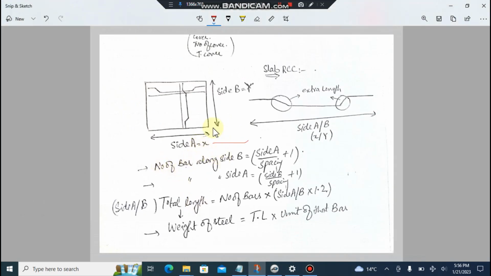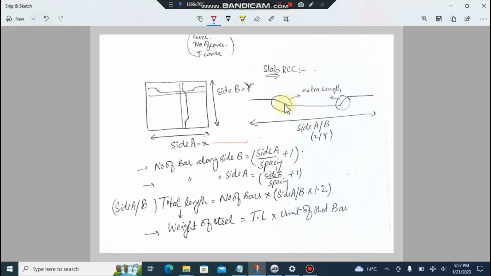Suppose this is our RCC slab and we want to calculate the steel quantity for this slab. Using the formula customization technique, first of all you must remember that the bar can be a bent-up bar or a containment bar.